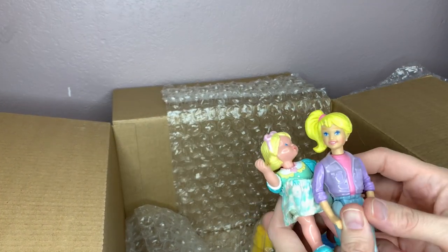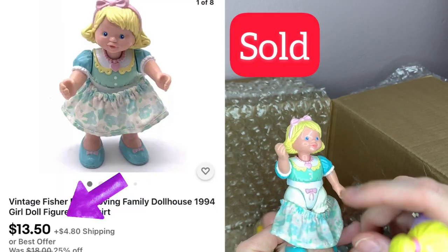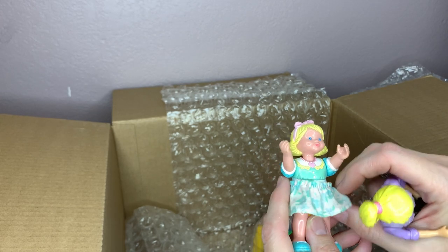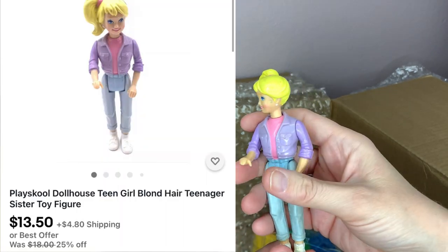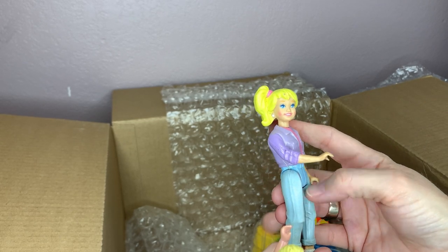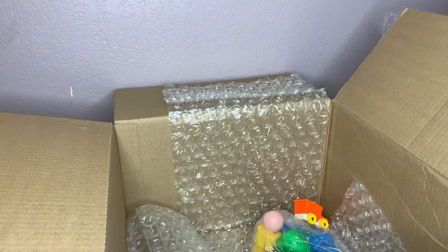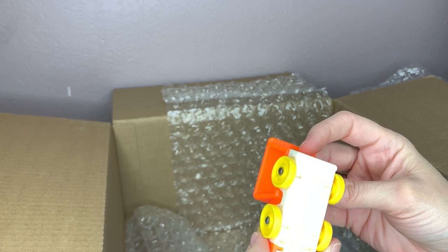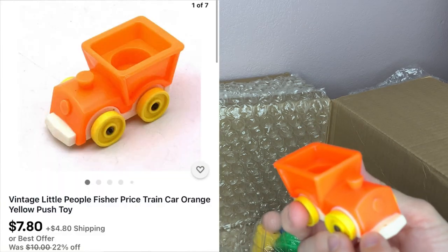More of these figures which I love. I think this is one that I may have sold before, but you can see the discoloration between her top and her sleeves — I don't know if it's just a different material. But they still sell, so that's no problem. Same with this one — she's just really dirty, I'll give her a soak. I like those — those for sure are great. This is a made-in-the-USA Fisher Price Little People, like the old school ones. A little train — might be able to sell that separately.